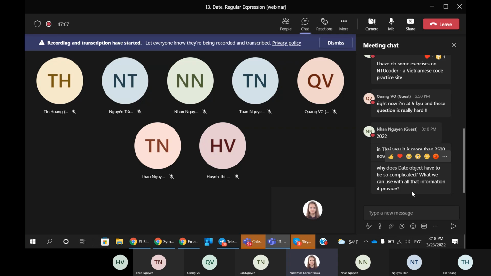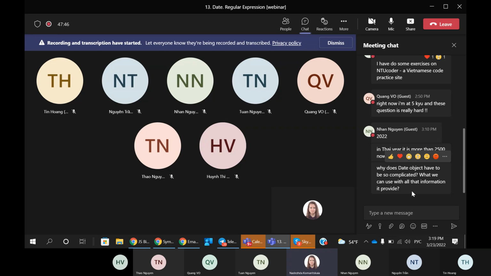So for example, we can show different information about different dates. It's also very useful to know, so all the knowledge of all these methods will help you build such tools as calendars, date pickers, and other elements that you can create for your users.